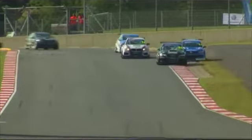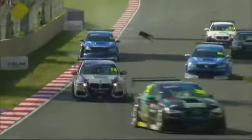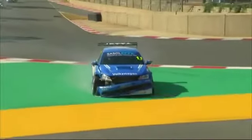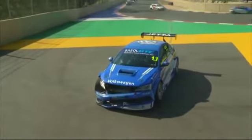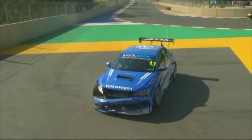He's gone through and he's forced Hodges wide. Daniel Rowe wide. Daniel Rowe gets out of shape. Tags Fourie. Comes straight across on Johan Fourie. Had nowhere to go, unfortunately. He just put that Dunlop tyre onto the dirt and he got completely out of shape. So that is 2 out of 2 there for Daniel Rowe. It's all gone wrong for that side of Volkswagen Motorsport. Daniel Rowe not going to be happy about that, that is for sure. Hope we can get a quick action replay of that.